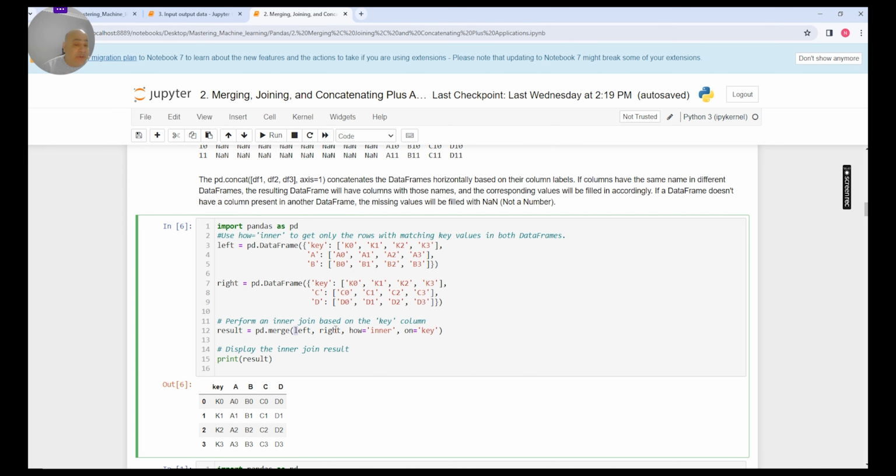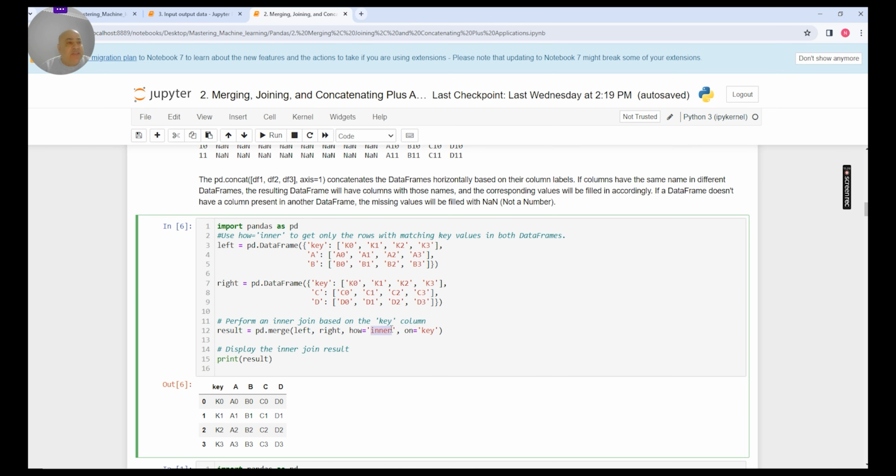And they are passed as left data frame, right data frame, and based on inner, and it says on key. So the key is important, so we are actually using the key as the point on which we select, okay? And inner means that whatever is present in both we will take.